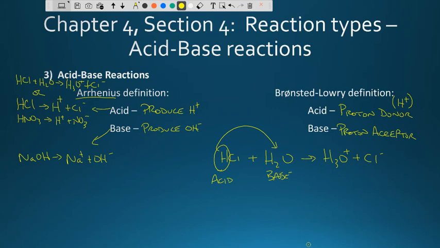Now, if I was going to reverse the reaction, what would I have to do? I'd have to donate a hydrogen back in. And so this is on the product side, so this is what I would call my conjugate side. The conjugate acid would donate it back in to my conjugate base, because chloride would take that back in. So acids, bases, conjugate acid, conjugate base. So that's an example there.